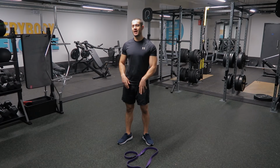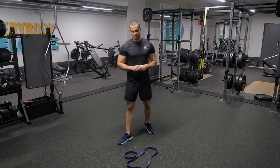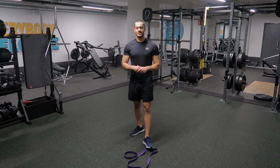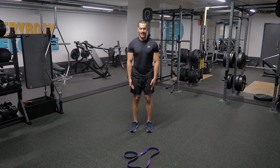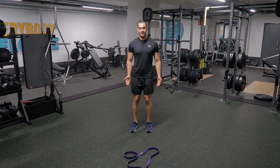So you can use a band while holding a dumbbell, so it's going to be hard when you go down as well. Another restriction that resistance bands have is that you need to go a little bit wide. If you take a narrow stance, as the band gets stretched, it's going to be tougher, it might bring your feet off the ground and it's just going to be bad.